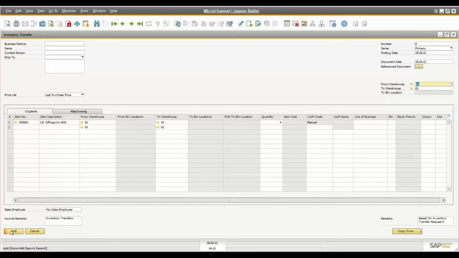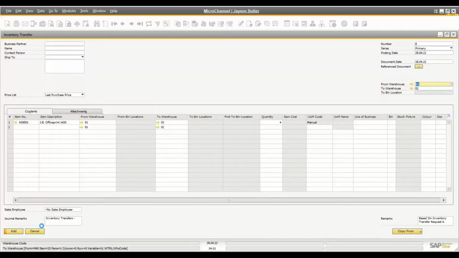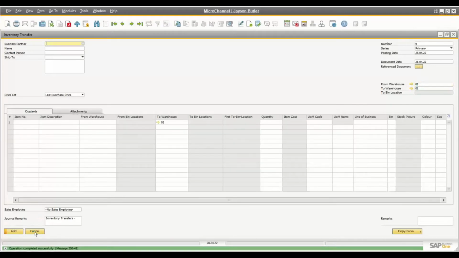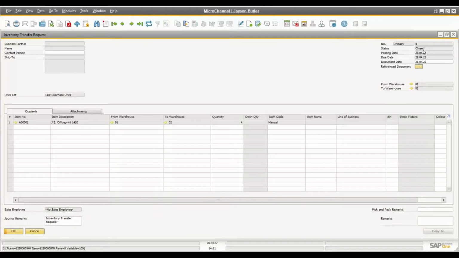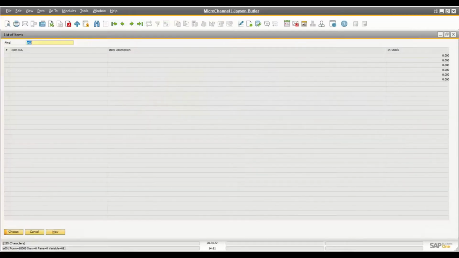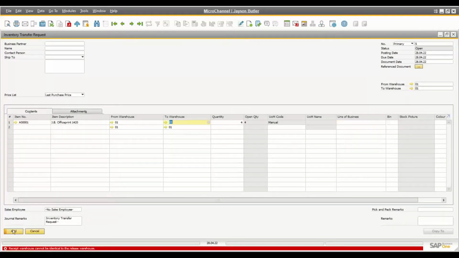Now, with transfer requests, the system also maintains back orders. So I've completed that transfer request, and you'll see that the original request is now closed. But if I did another one, and let's pick the same item, and let's do quantity of 4 again.